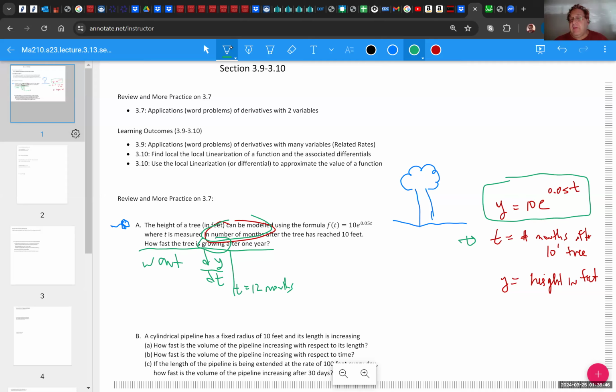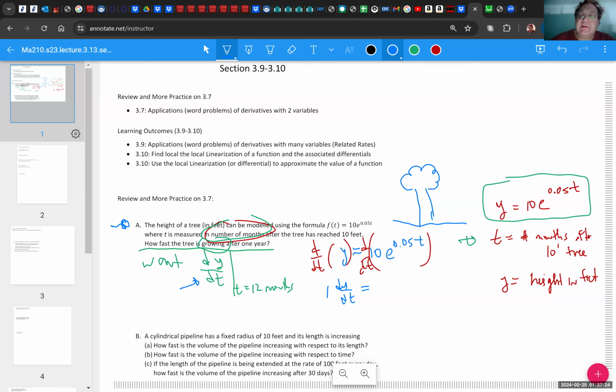All right, so we know what we have, we know what we want. Let's go ahead and find it. If we're looking for dy/dt, the only way we're going to find dy/dt is to find some sort of equation that has y in it. It's the one we were given. And then we differentiate with respect to t so we can find dy/dt. So I take my formula here, I do the derivative with respect to t on both sides, and that's how I find dy/dt. So the derivative of y is just 1 times dy/dt.